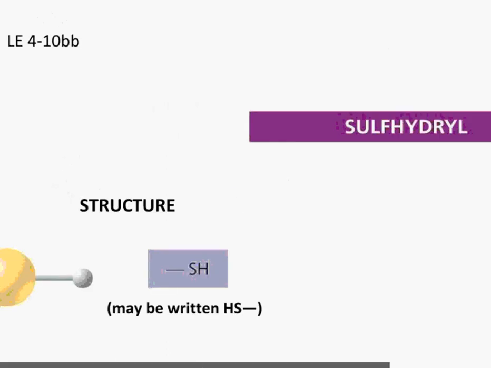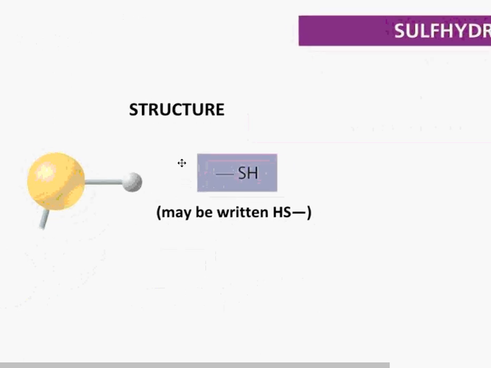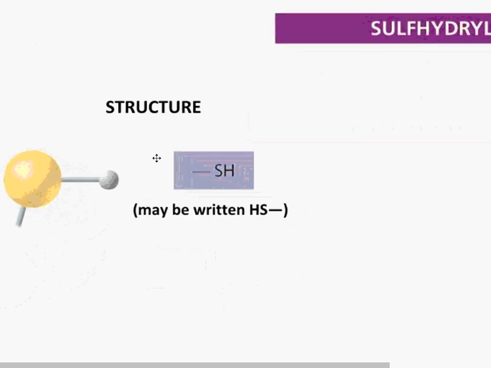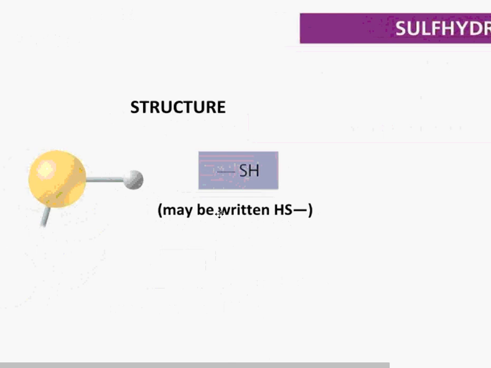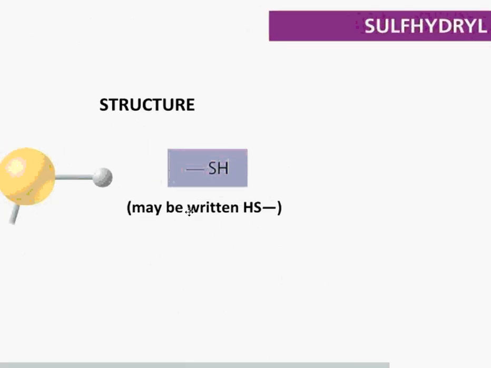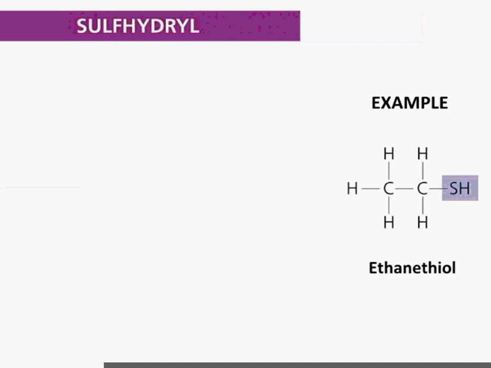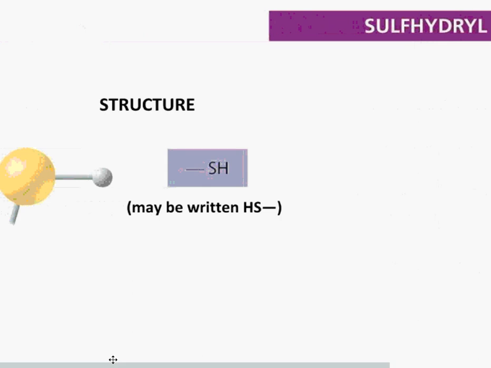The next one is called a sulfhydryl group. The sulfhydryl group, of course, is simple enough to recognize because there's a sulfur in it, big old yellow sulfur. Sulfur is also going to be found in proteins. There's two amino acids that have sulfur in them, and those sulfurs in those amino acids form what are called disulfide bridges, which we'll talk about later. It makes proteins very recognizable. That's about the only way we're going to talk about them in here. We're not going to deal with any more chemistry concerning the sulfur.